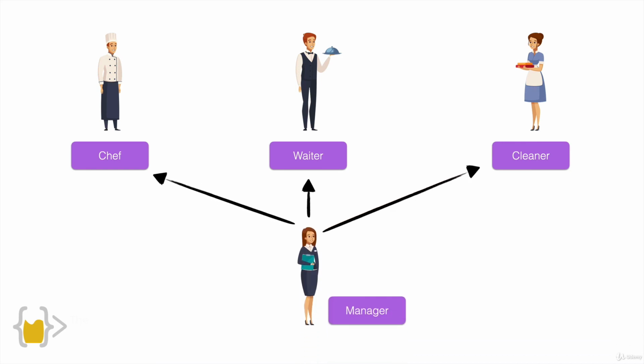and tell them what it is that they need to do. But then you won't have to worry about the nitty-gritty details of exactly how they need to go about doing their jobs. So for example, you don't need to tell the waiter how to wait on customers, and you don't need to tell the chef how to cook an egg, because they already know how to do that. And we can use the same concept to simplify the relationships in our code and make it scalable for larger and more complex projects.